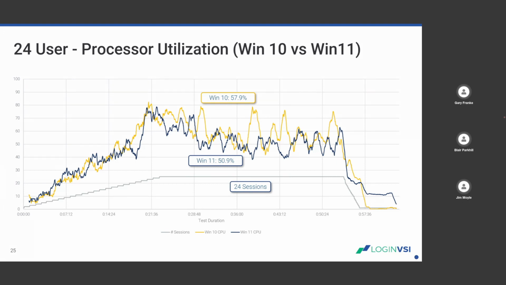And in the key metric as well, which is CPU. So Windows 11 is actually using 7-8% less resources on average than we see Windows 10 using, which is astonishing, right? You're upgrading your OS, you've got a new version of your OS, and you're using less resources, which probably means that you're going to have a better user experience on the same hardware by upgrading from Windows 10 to 11.